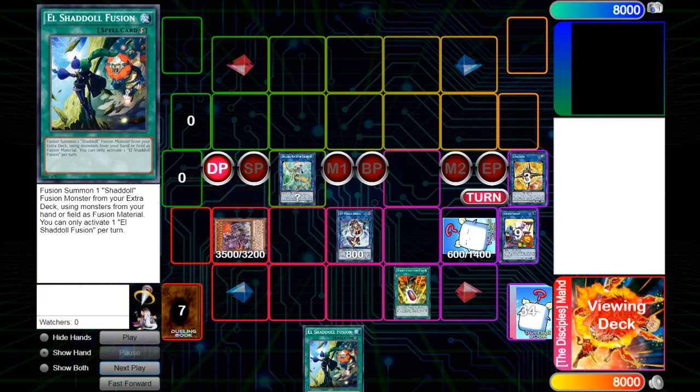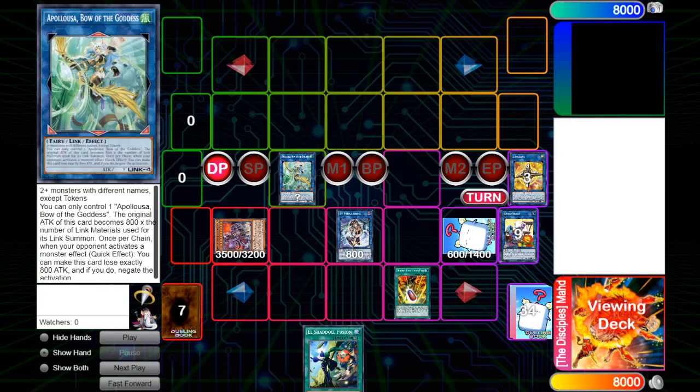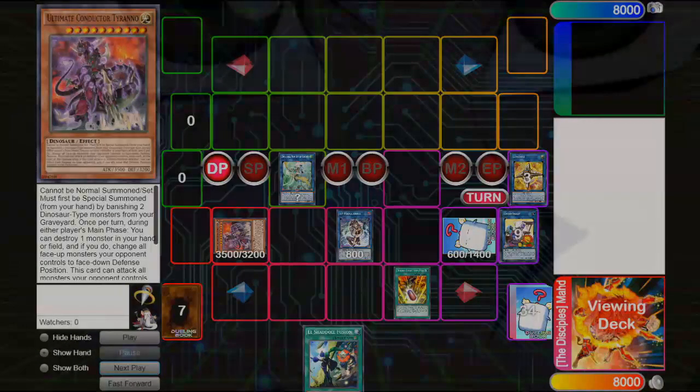So here we have an interrupt in the form of SHADDOLL, we have an IP to go into Unicorn on our opponent's turn, we have 2 negates with the Appaloosa, and we have a Conductor as well to boot their board. That seems quite good to me.